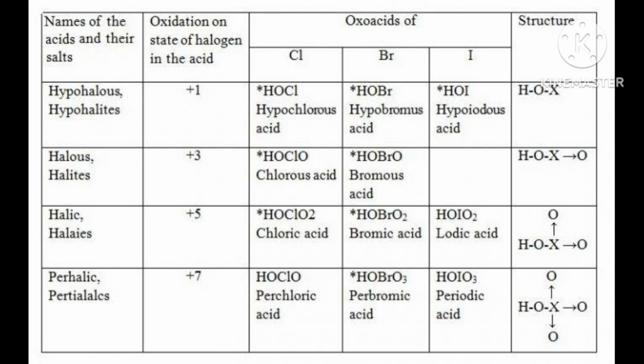They are volatile solids or liquids at 298 Kelvin. Exception is there, except ClF, which is a gas. Again I am telling you, interhalogen compounds I am talking about, they are volatile solids or liquids at 298 Kelvin. Except ClF, remember, which is a gas, and all the others are solid or liquid.